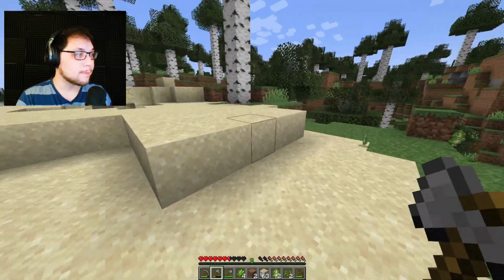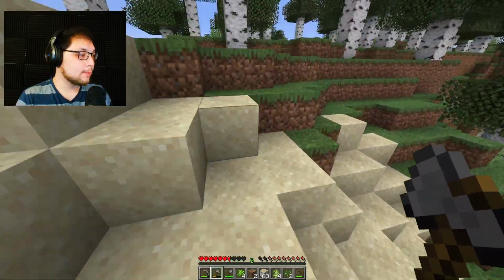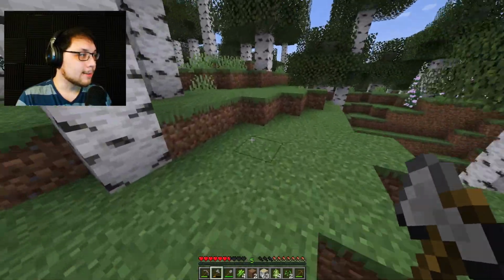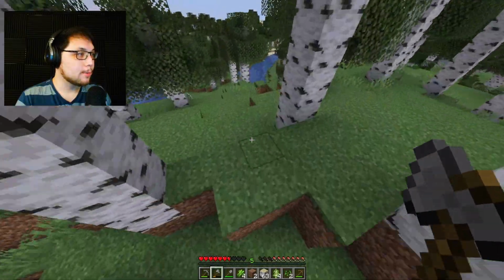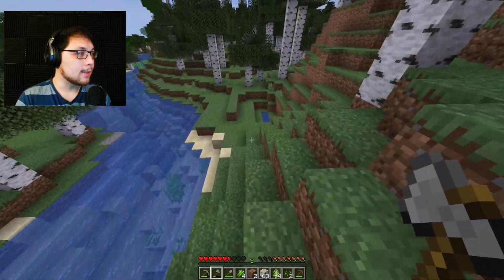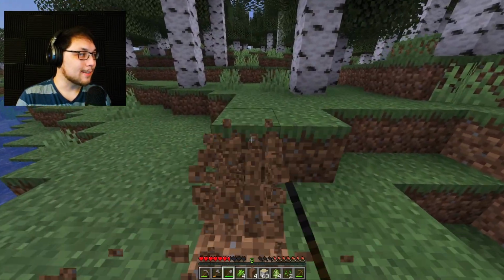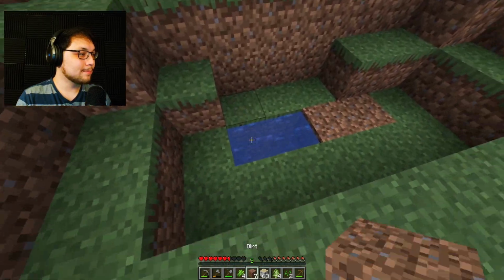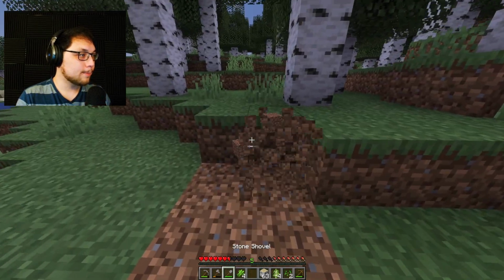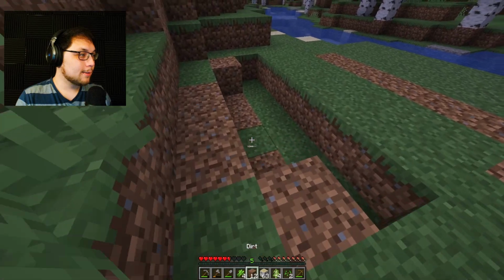So where should I build my first house? That's the question. Let me just run around and see if I can find a spot that I like. Here's the sheep. Oh, and here's a little river, so we could do a nice kind of riverside house. I like that idea a lot, so I'll do that. Not to mention it's getting dark, so I should start building something at least. I'll just fill in this little hole in the ground.